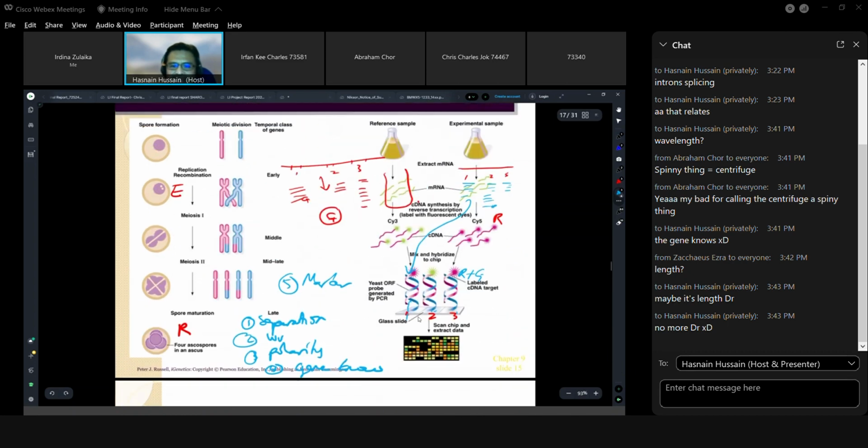So how can you ask the mRNA to go to its respective place? Before that, from mRNA, you convert the mRNA to cDNA by reverse transcription. This has to be done because the mRNA is sensitive, right? So you convert the mRNA into cDNA, from single-stranded to double-stranded.